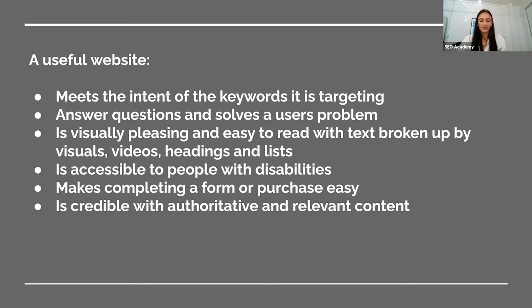When Luke says, for example, testing your site and going on it on mobile, have a look on your website on mobile. How easy is it to read the content on the website? If someone is blind, for example, or someone has bad hearing, things like videos, you need to have captions, so that subtitles, so that people with screen readers can understand what the video is saying, for example.